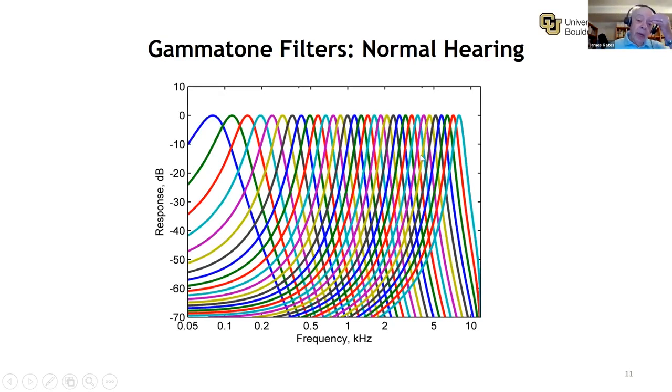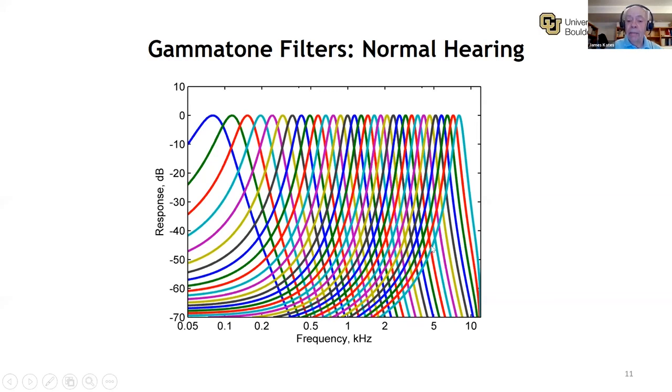What about the filters? There are many ways to model auditory filters. A very popular, relatively simple one is known as a gammatone filter bank. This is trying to approximate the auditory filters, the tuning curves in the cochlea. The filters are very sharp at high frequencies. They are broader at low frequencies. The filter slopes are steeper on the high frequency side than they are on the low frequency side.